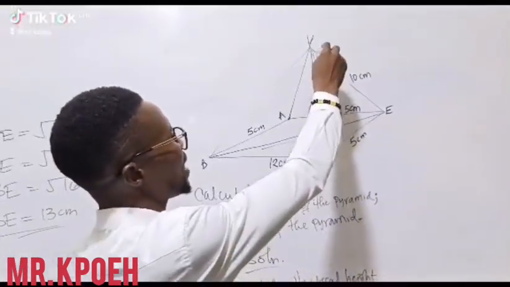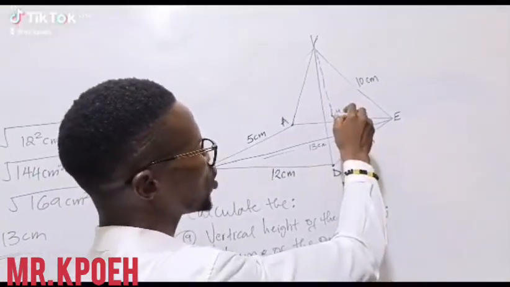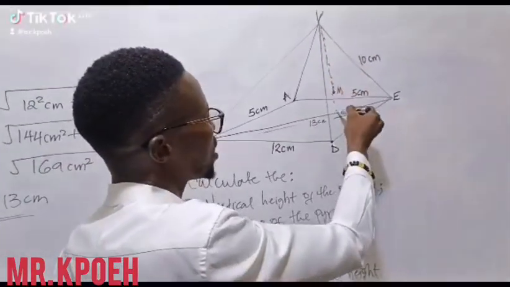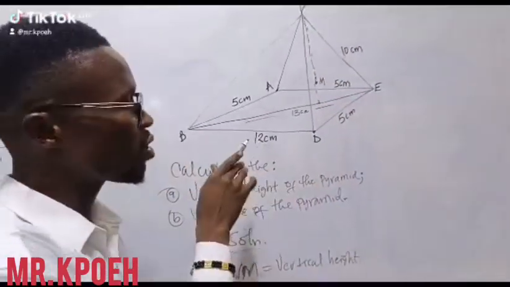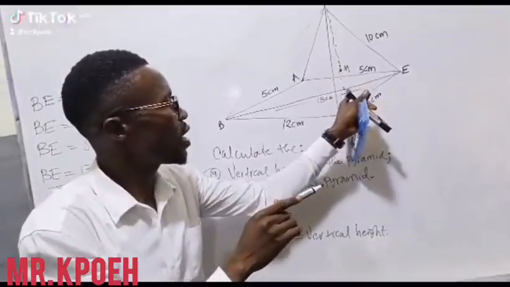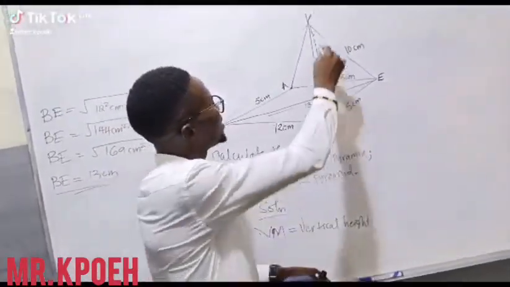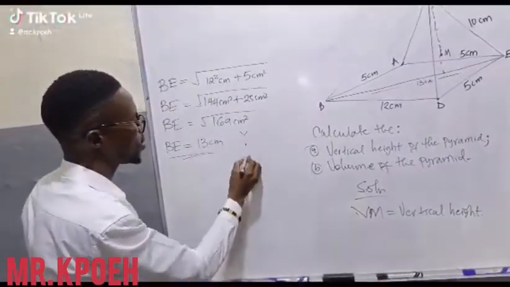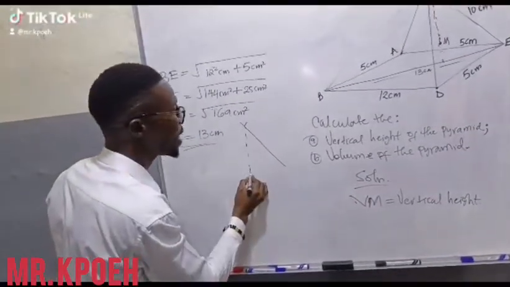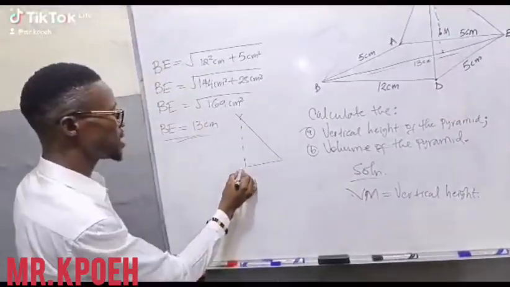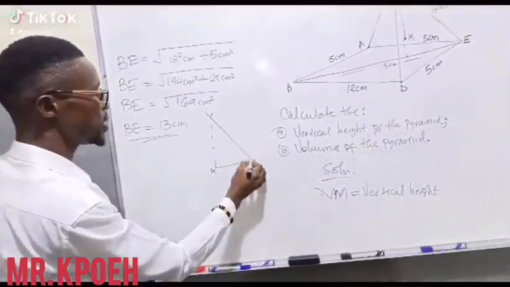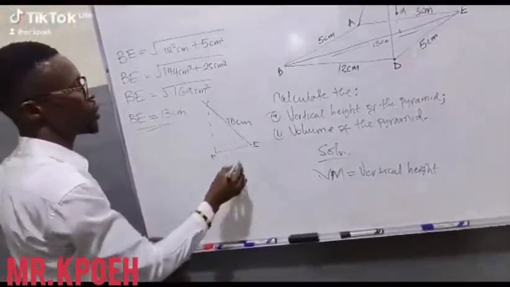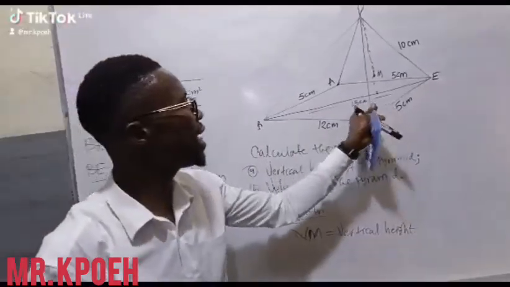Let's see the next point you see here. If I draw the line here, even though the line seems to be hanging, it's not actually hanging, it's also continuing to touch the diagonal. Don't forget it's a rectangular base. So when we touch this diagonal here, this is how the diagonal appears. From this V point here, we have the slant height here. So this is M, this is V, and this is E. See that? So the slant height here is 10 cm. So BE is 13.